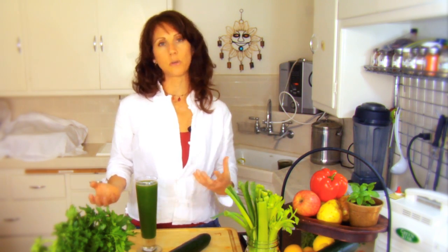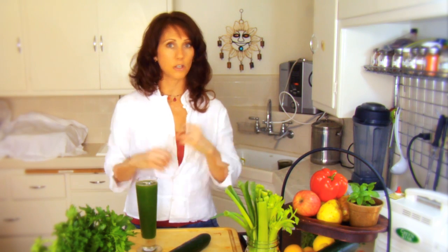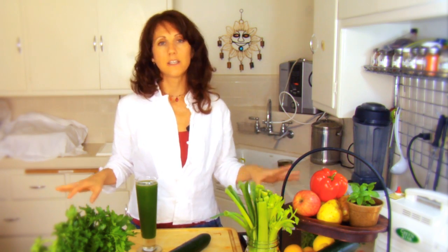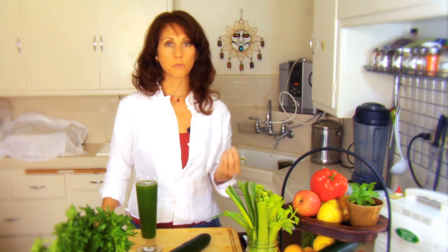If you're having a sluggish digestive system, or you're overweight and you haven't cleansed a lot, you might not be digesting all this wonderful, amazing juice. So what I want you to do is start juicing, so that immediately when you start to swallow it, the second it goes into your mouth, it will absorb into your cells. It's like putting lotion on it. It's going to go right in. It's not going to have to wait to go through the whole digestive tract. And you're going to access those vitamins and minerals right away.